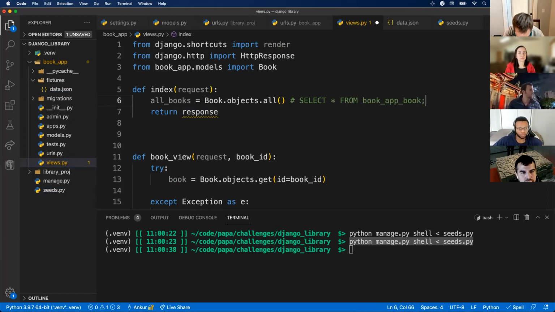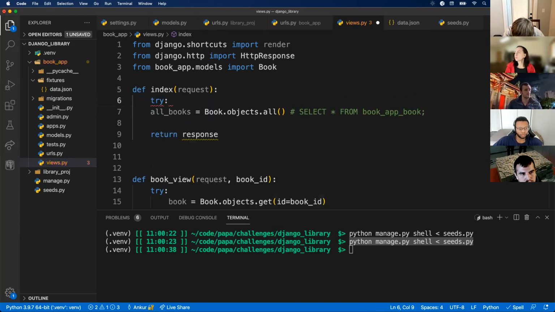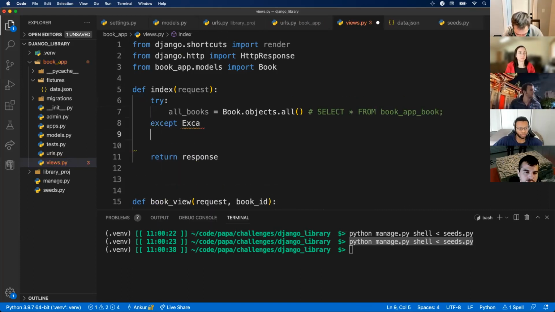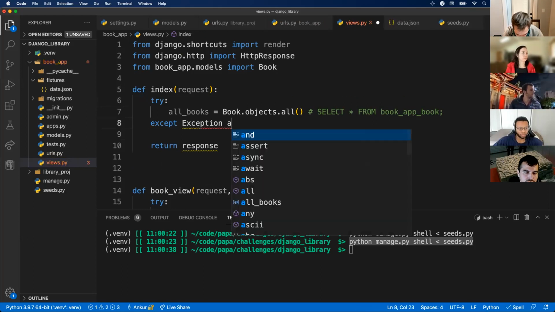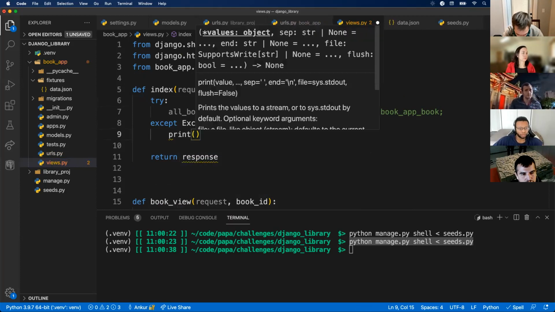That's the table behind the scenes. We're not writing SQL though, we're just doing Django queries. All right, so all books. And again, trying to be safe here, I'm going to wrap it in a try. If that fails, I want to catch it somehow. So except Exception as e, and maybe just print e and return.